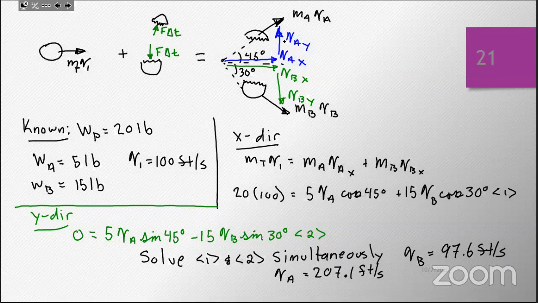What's up, Zach? The VA maybe didn't substitute like that. So if you want to solve it, you either solve one of these for VA or VB, plug it into the other one, get your solution, and then plug that back into the first one, right? So you can solve equation 1 for VA, plug that into equation 2, solve equation 2 for VB, then plug VB back into equation 1, right? There's a lot of different methods. You can use a calculator, you can use Wolfram, right?